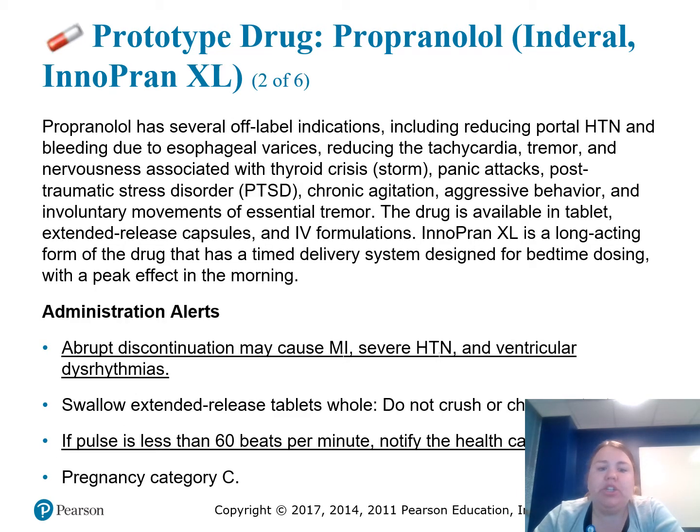Now, your patient should not have an abrupt discontinuation because it could cause a myocardial infarction, serious, severe hypertension, and ventricular dysrhythmias. They should taper this off. They should not abruptly stop it. Again, if the pulse is less than 60 beats per minute, you need to notify your provider.